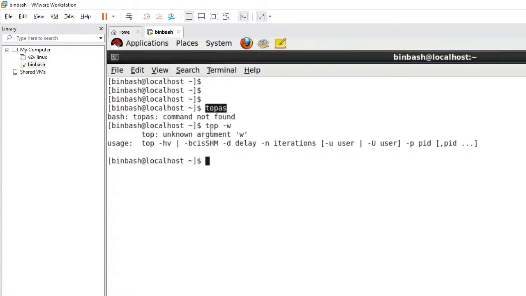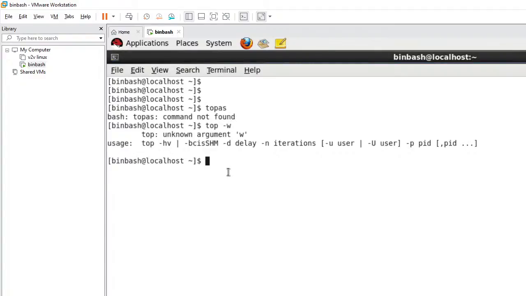So there are chances, highly, that the same command which you are using in Linux will not work in a Linux-like operating system. What do you mean by like operating system? We have multiple operating systems like Sun Solaris, AIX and Kali Linux. All operating systems are somewhat the same, but the commands sometimes differ in some fashion. So in an AIX machine, which is powered by IBM, if you want to see the same output as top as we are seeing in Linux, then you can use topas or top hyphen w. So that's it. Nothing much to it.